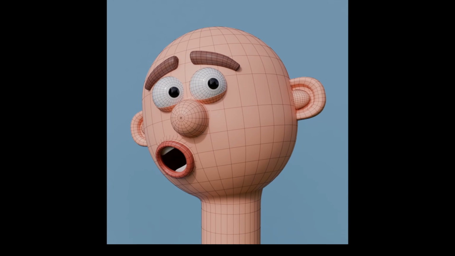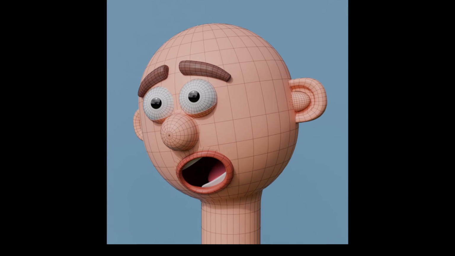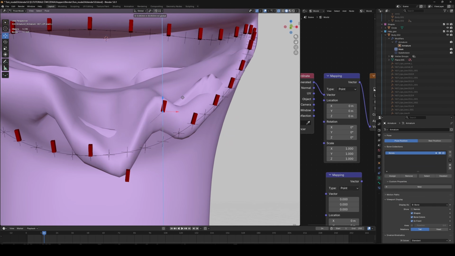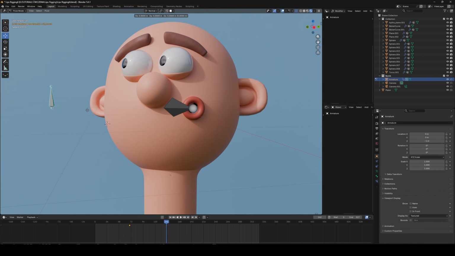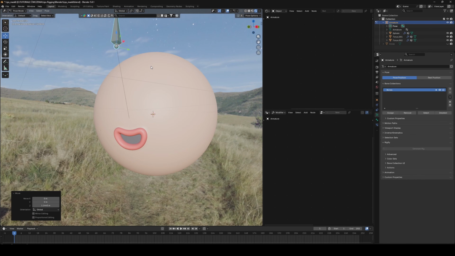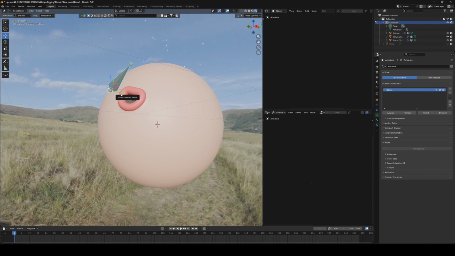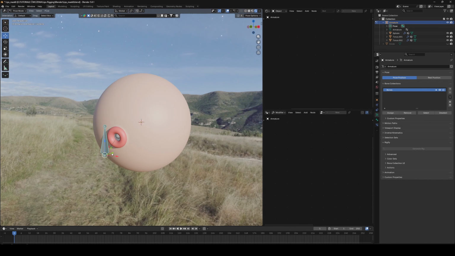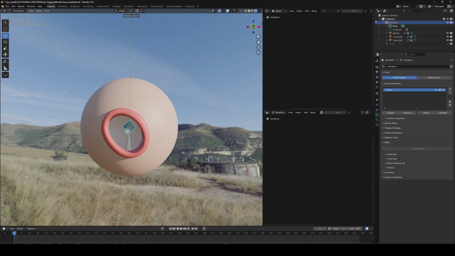Have you ever struggled with rigging a stylized character, countless hours of weight painting, weird deformation and not knowing what to do? I've got something just for you. In this tutorial, we are going to learn how to create an interactive alpha mask that gives us freedom when placing the lips of our character. No complicated modeling, no advanced rigging. So let's get started.